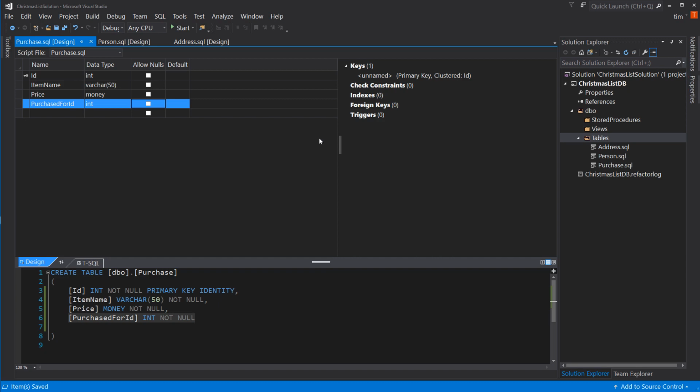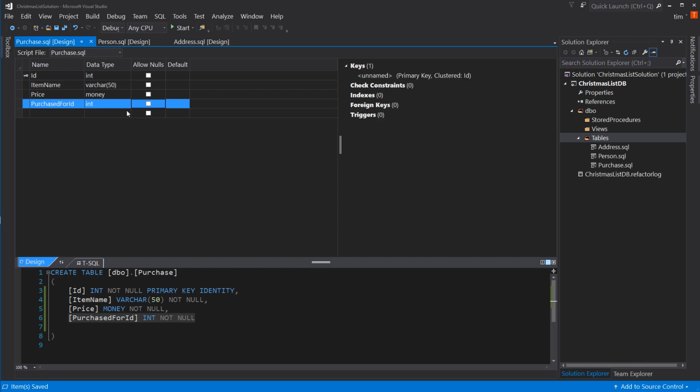But let's move on to the bonus challenge, which we've already started with the budget amount for each person. We have that in our person table. But now let's create a view that identifies who we have left to shop for and how much we have left to spend. I'm going to design a view, but I think we're going to create the tables in a database, and populate them with a couple of records. That way we can make sure that what we think is happening really is happening.